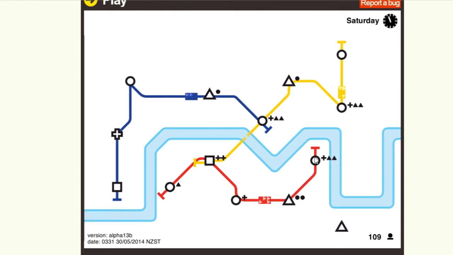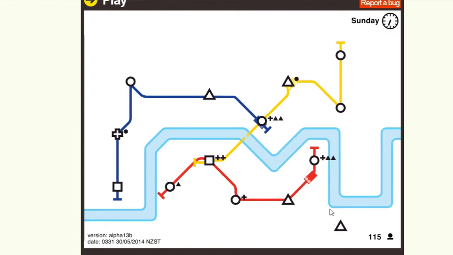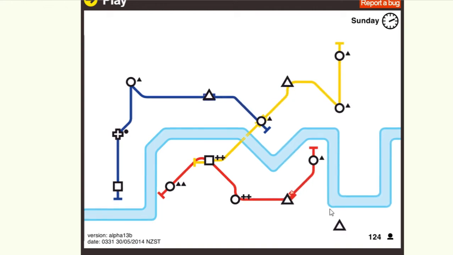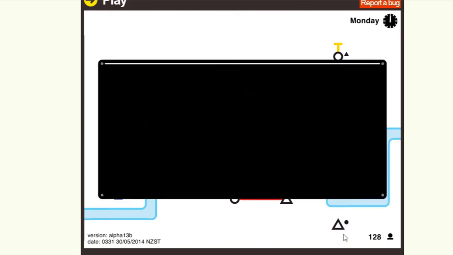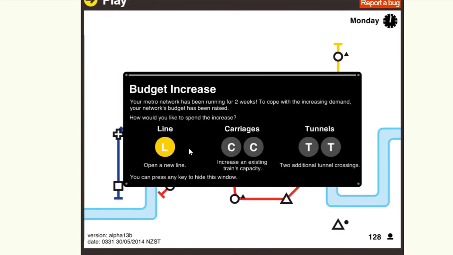But man, these stations are filling up fast, and I've got another one here that I need to deal with. I might just try to wait it out. A little bit longer here. It's going to start giving me grief here in a second. It's going to give me a red exclamation point, like a Metal Gear Solid character.